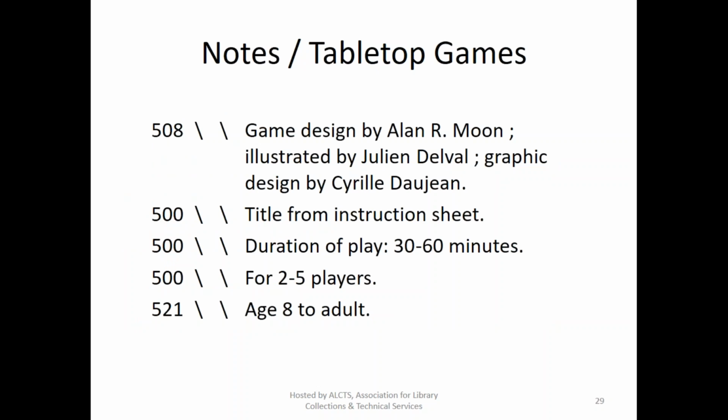The notes. The notes is where the fun starts. Besides the note on the title source, there are other notes to help your user choose the right item. Again, the specificity of your notes will depend on the type of record you're creating, a brief or full record, and your user needs. Does your university offer classes in game design? It might be nice to include the designers in a 508 field.